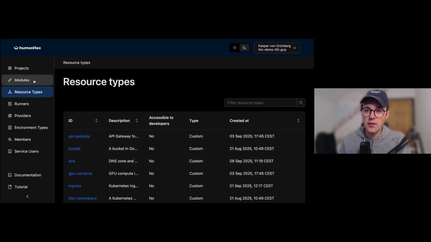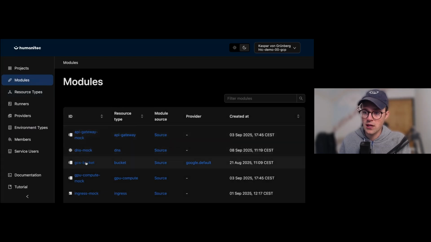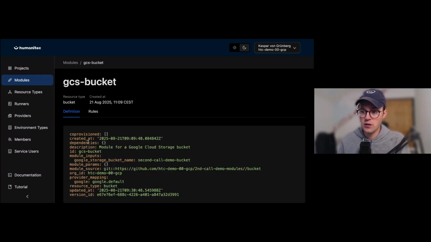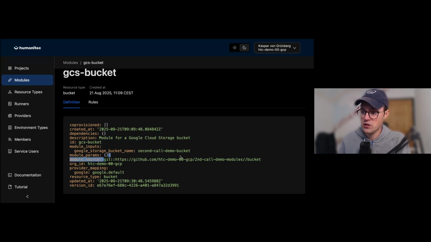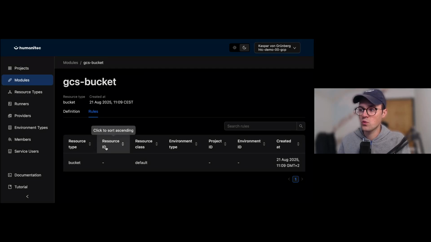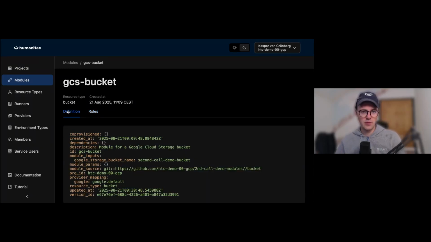And then we have the modules, and the modules, again, are the things that are actually pointing at the Terraform or whatever other setup we're using. Here for the bucket, it will actually say, use this Terraform that we just looked at to create this, and do that if certain rules are met. So for instance, if we're deploying to a development or an ephemeral environment, we want to use this. But if we're going into production, we want to use production hardened and more secure infrastructure. So this is pretty much what we can configure here on the orchestrator base. It's pretty straightforward. And then we're done with that.